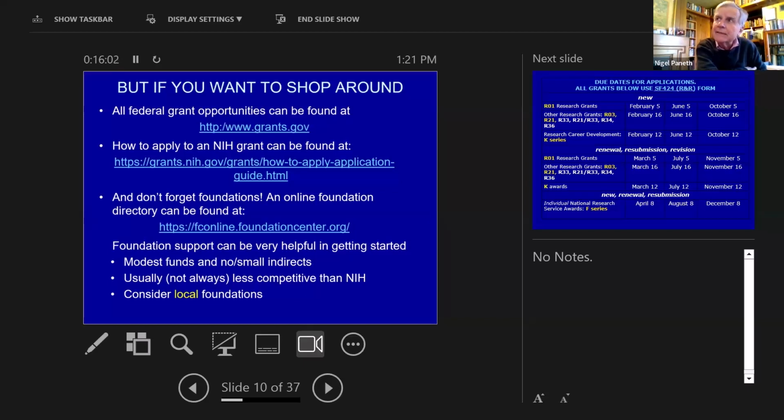There are some famous foundation supports like the March of Dimes Basil O'Connor Awards or the American Heart Association or the Juvenile Diabetes Foundation. They're really quite tough to get. And sometimes we forget the local foundation. I had a graduate student who got $10,000 from the Michigan Leukemia Foundation, which helped him do a small study of the etiology of leukemia. So keep your eyes peeled, especially if you're getting started out, for something that you might be able to write to a small local foundation or even a national foundation. It might be a step on the way to getting support from NIH.